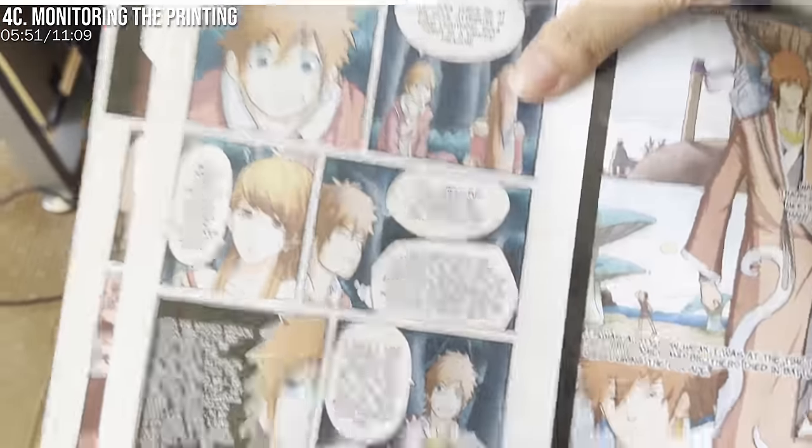So what I'm going to do is put this into the printer. First of all, I'm going to take out, this is the A3. Okay, so this is the A3 here. And I'm just going to take it out and put it on a table here. And I'm just going to slot this in, okay? I'll show you how to do that in a second.